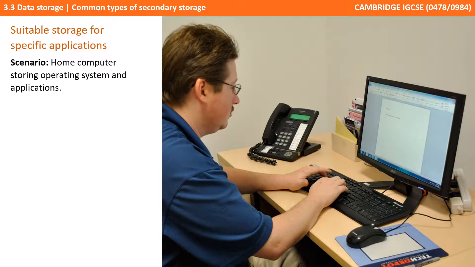In the scenario of a desktop computer in an office, we have a need for high storage data capacity, as we'll have lots of programs and user data. We need to be able to access these programs and the data reasonably quickly, but portability is less of a concern, as is durability, as the computer is going to be in one fixed place on the office desk and isn't going to be moved around very often. It needs to be fairly reliable, and the cost needs to be quite low byte-for-byte because of the significant data storage requirements. Therefore, the best fit here is magnetic media for the main hard disk, but we could also consider installing a smaller solid-state drive just to make the computer a little faster when accessing the operating system.